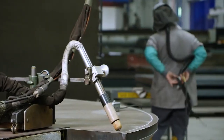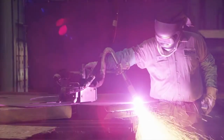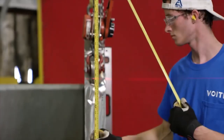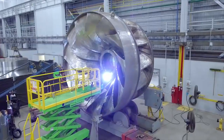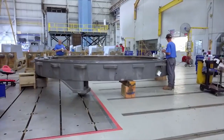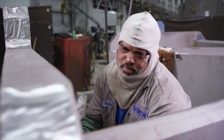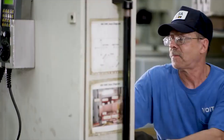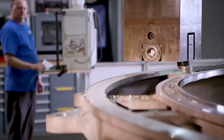Behind all we do is a dedication to safety — a principle at the core of the decisions we make and how we approach our work. It takes the right people to propel a company like Foyt Hydro forward. Our family-owned business relies on over 500 U.S.-based hydro employees who are knowledgeable, dedicated, inspiring, and relentless.